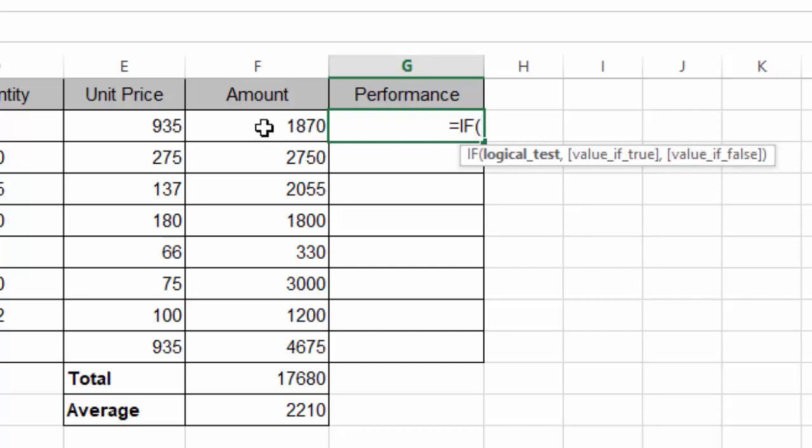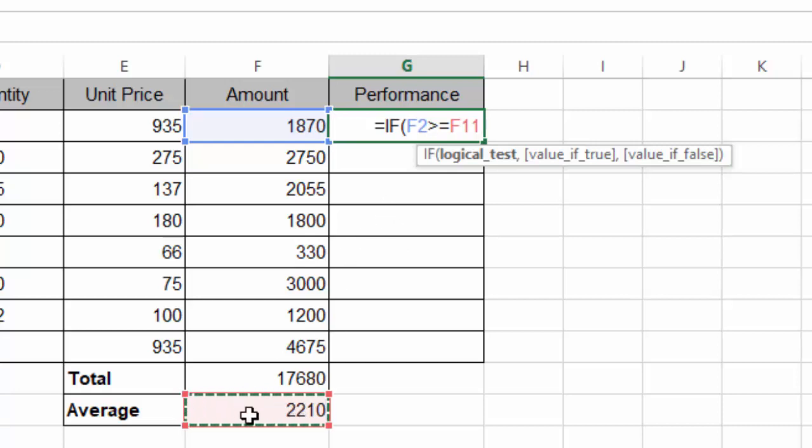So the first thing I want to test is this value for the first customer. So I will click that value and use greater or equal to. Then I'm going to compare it with average, and average is here, so I'm going to click this cell with the average like that, so that I get F11. Now since I want this cell reference to be fixed, so that when I will be dragging down the formula, it should not leave this value in this cell, I will have to make this reference absolute. And to make it absolute, you put a $ sign before the letter for the column, and you put a $ sign before the row number, and the letter for that column. So this reference has become absolute, and it will never shift from here when I am dragging down the formula.